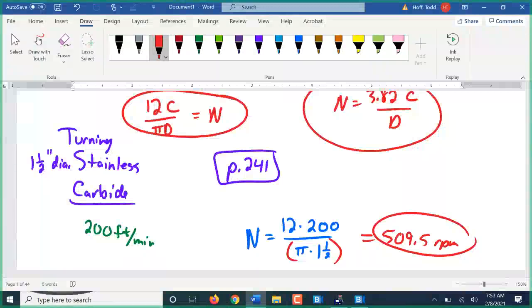Now, one thing with this chart, if you look at aluminum, those cutting speeds seem to be pretty high. You look at, like, turning with a carbide tool, they're looking at 1,000 to 1,800 feet per minute for a surface cutting speed. If you were to just throw a piece of aluminum in a mill and run it at 1,800 feet per minute as a cutting speed, what would happen? It would melt the aluminum.